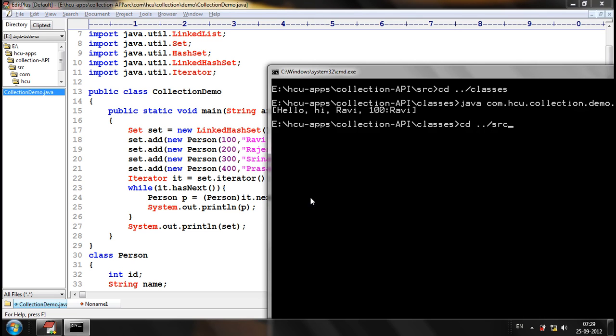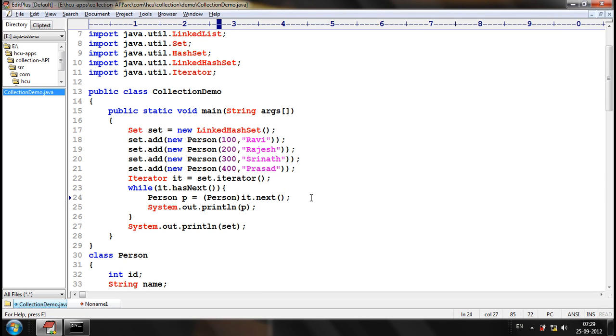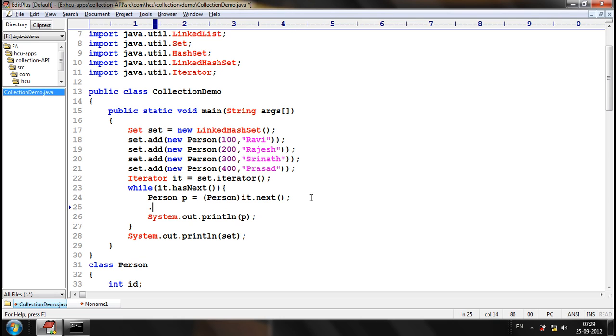Now, why are we typecasting this into a Person? Because the return type of next is Object, that is java.lang.Object. So we are first typecasting it into a Person.